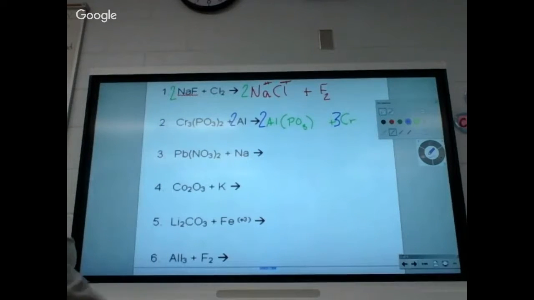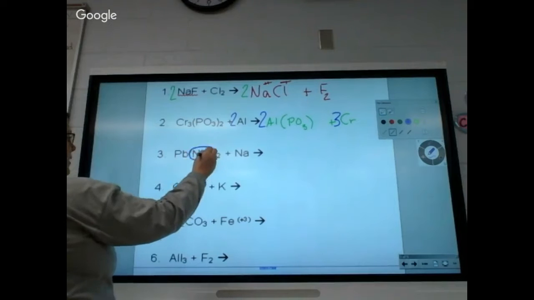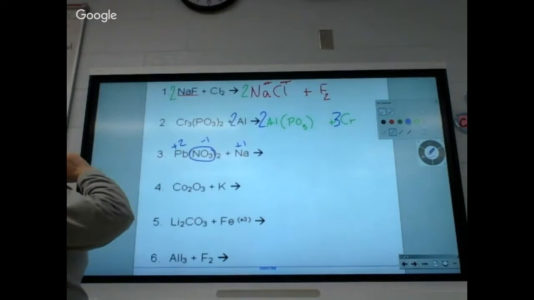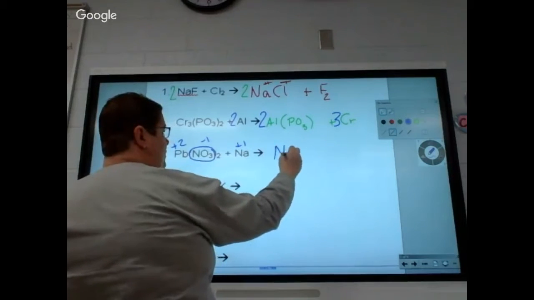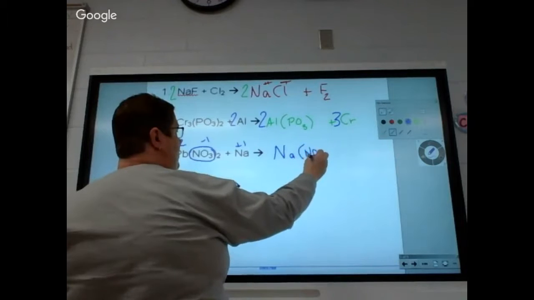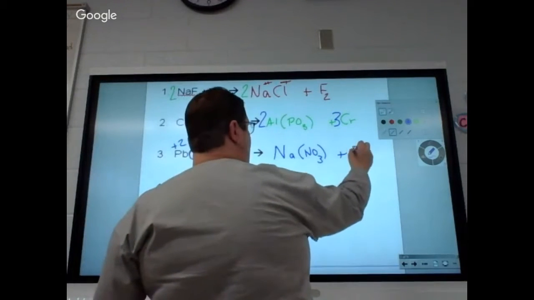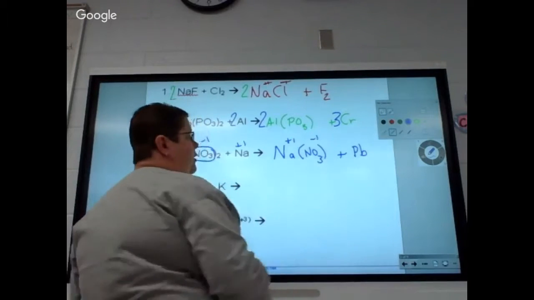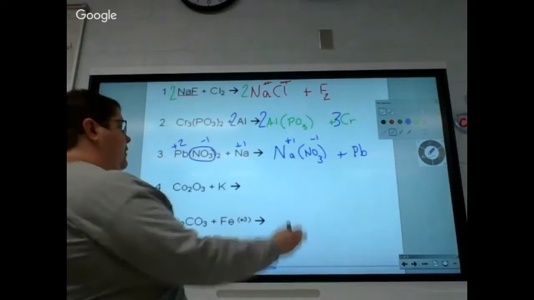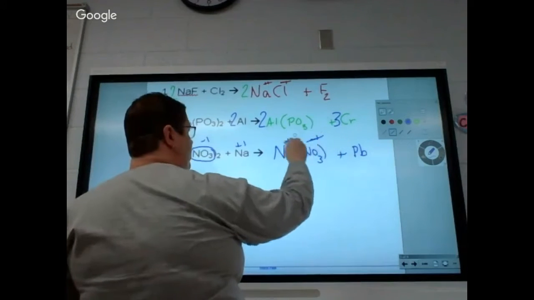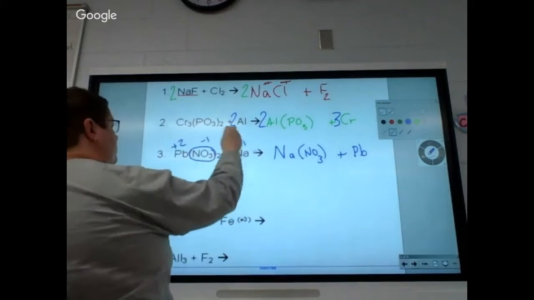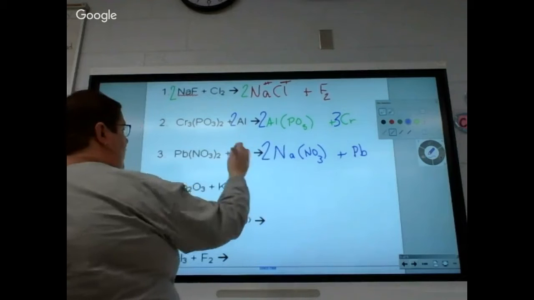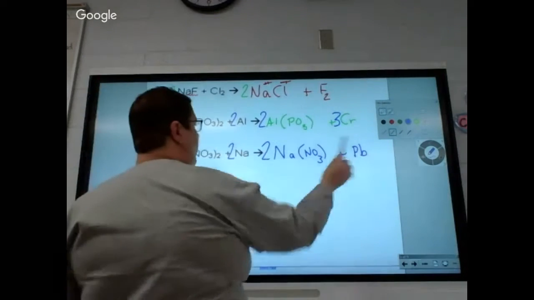The last one, again, you have nitrate, which is a polyatomic ion. We're going to switch +2, -1, +1. We're switching the two positives again. So Na is with the NO3. Lead is by itself. Is it one of the 7? No. +1, -1. What are we going to do with those ones? They're going to cancel out. Go away. Okay? So from there, we're going to put a 2 there. 2 Na's, 1 lead, 1 lead.